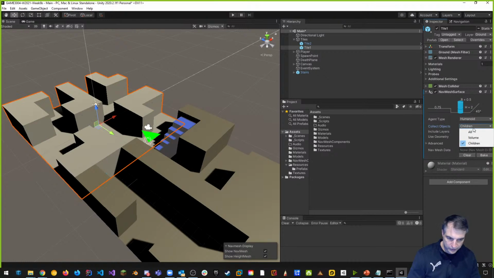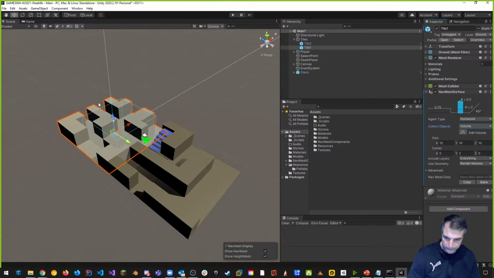The third option, if I go to volume, I can expand the volume to include both objects or more than one object. So let's do that. Right now the volume is X, Y, and Z, 10 by 10 by 10. Let's make it so that on the X-axis it is 20, and on the Z-axis it's 20, and on the Y-axis it's also 20.